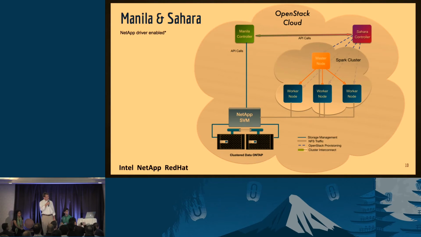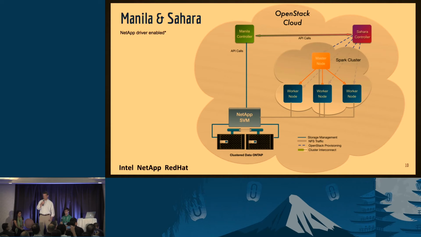And then, so how does this tie together? This is a high-level diagram of what you would see. In the top right corner, you see Sahara as the controller. Its responsibility is to spin up the Spark nodes in the big data cluster, so you can do your processing. And then once a share is created, you can create templates.